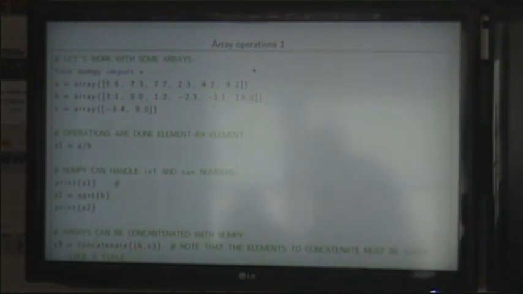So let's type these three arrays, and let's make some operations. From Numpy import everything, so we don't need to type the prefix.